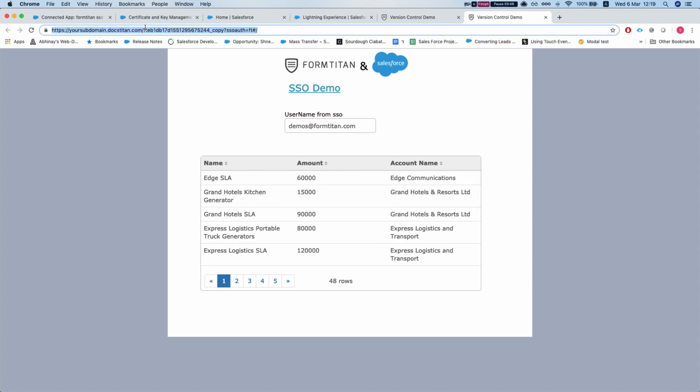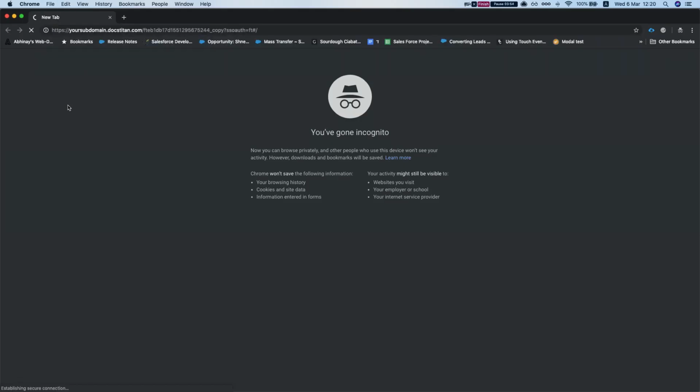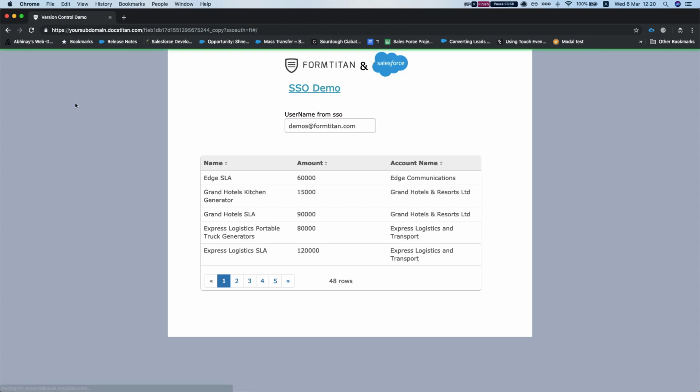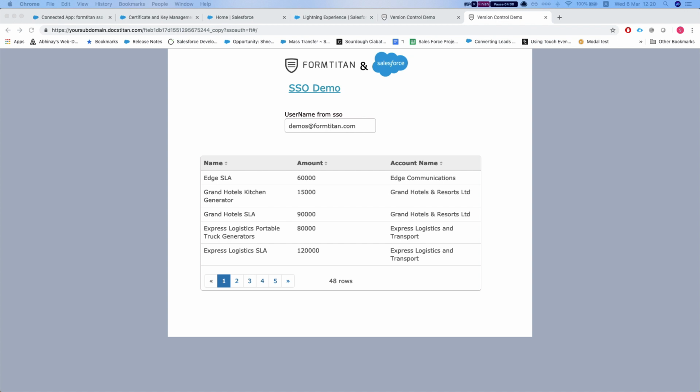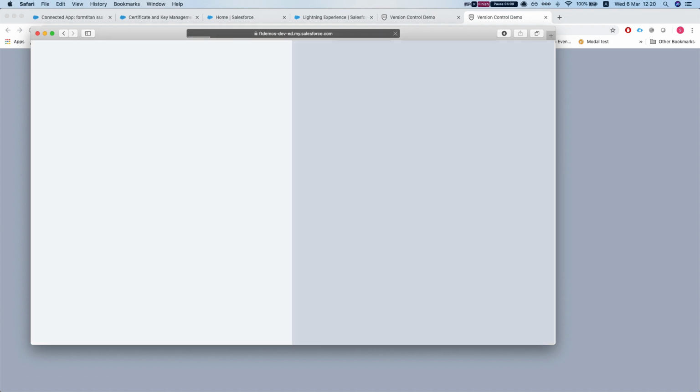Now let's take a look how it works once I open it in incognito mode. So I'll paste this in, and I'm already logged in. So let me just change the browser here. We'll use Safari. Okay.